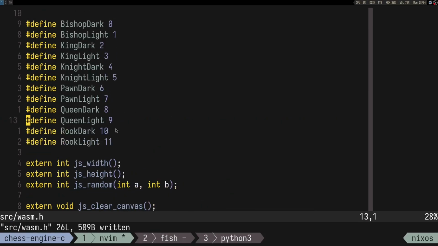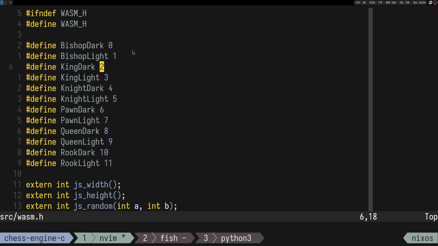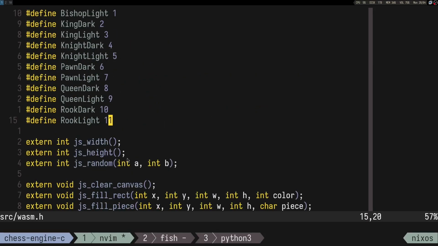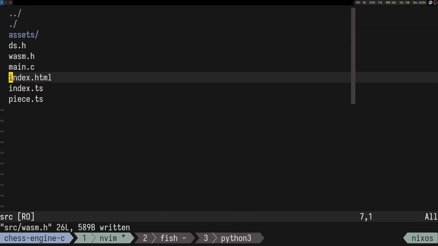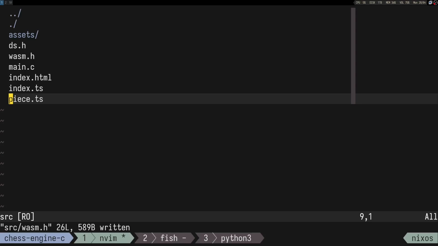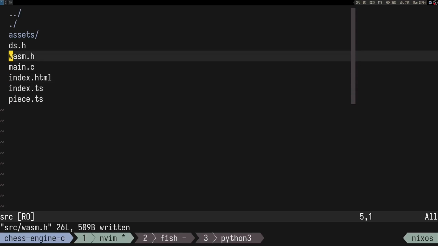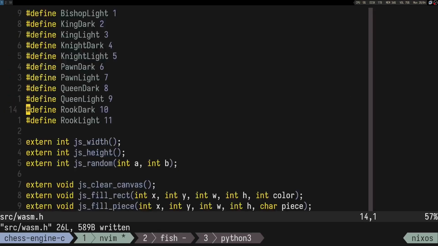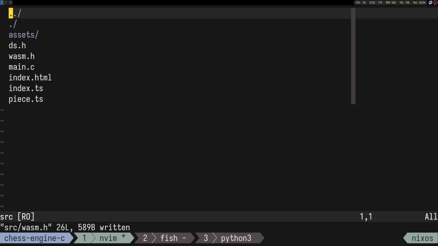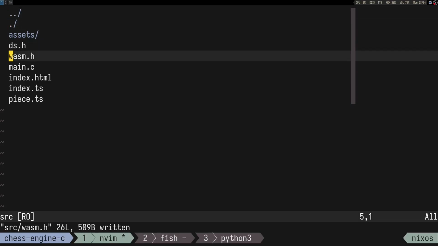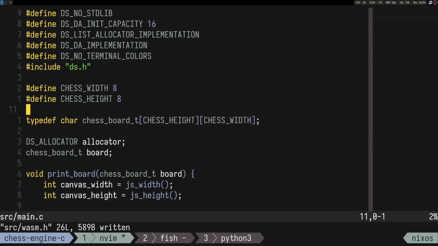So maybe something like this is how we define the pieces. But like that's just for being able to draw them. So yeah.